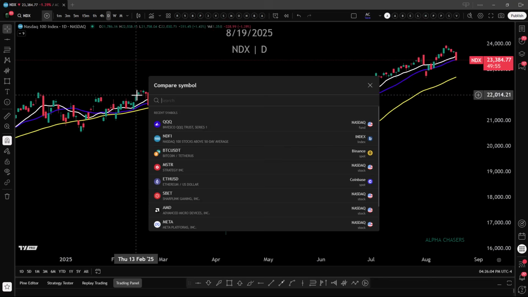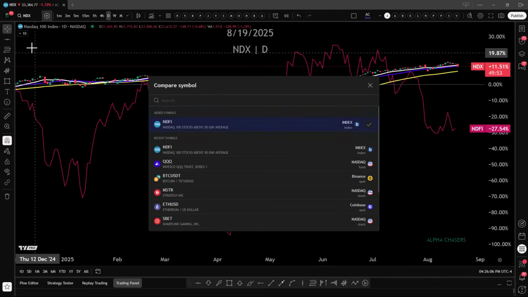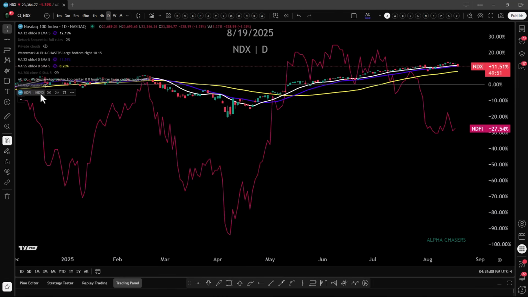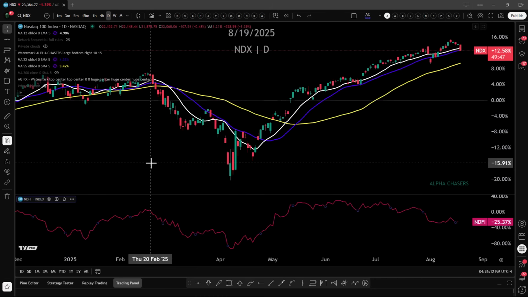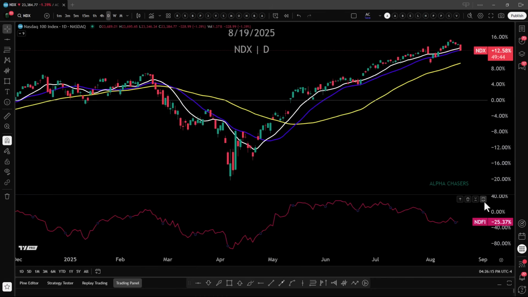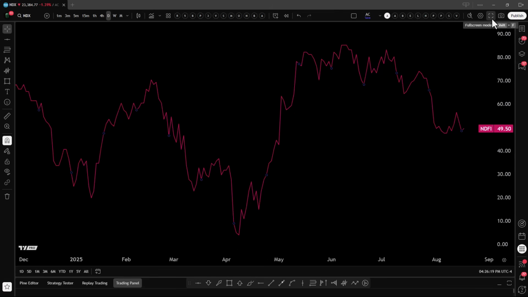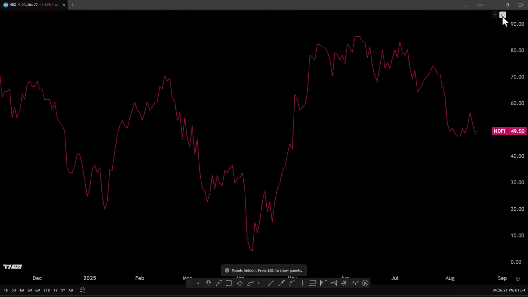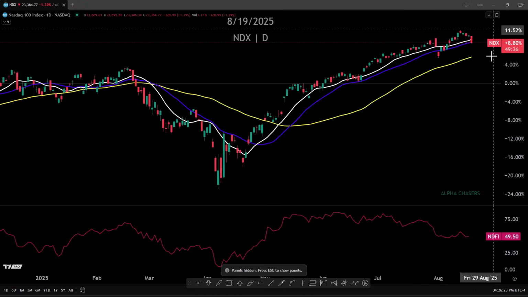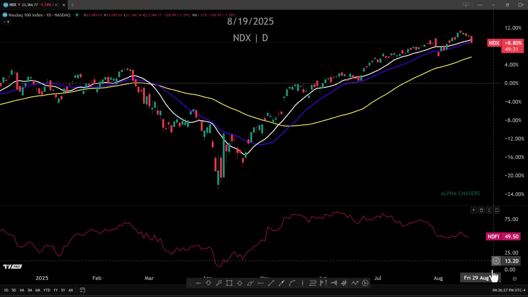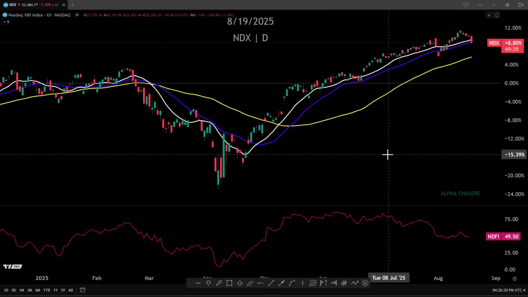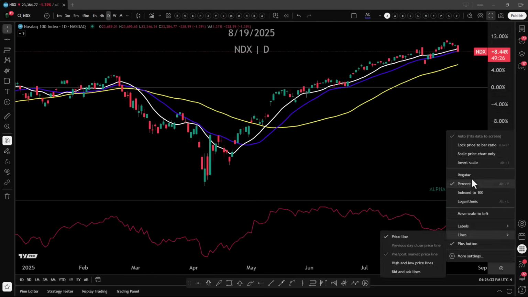But I've been showing this chart ad nauseum with the NDFI, and I'll just show you how I do this. All I do is go here, and then we're just going to drop it to a pin, move to a pane right below you. And then what I have to do with this is just click regular, and then we're going to have to click that again, click this again. There it goes, drops down. And then if I want to change this from percentages over, I just have to find that little sucker again and change it. Well, I don't know why it's not letting me do that now. There it is. Let's get going.